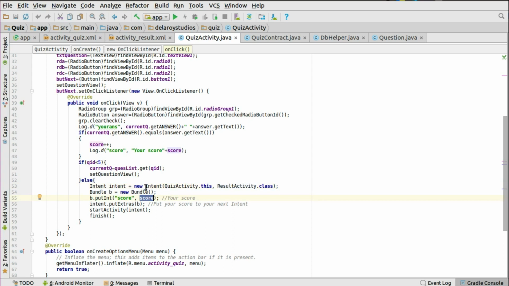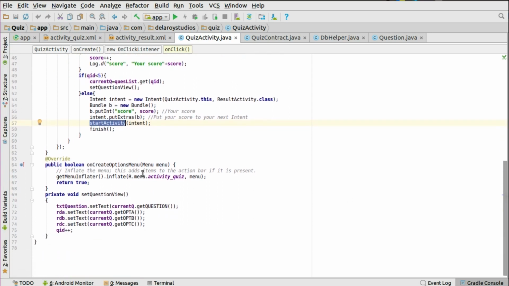So you pass that as a put extra, and you start the activity. You finish up so that the user won't be able to go back to those questions, because once you've submitted the last question, that's all. You shouldn't go back to start manipulating answers again. So you finish that, and you have that set up.